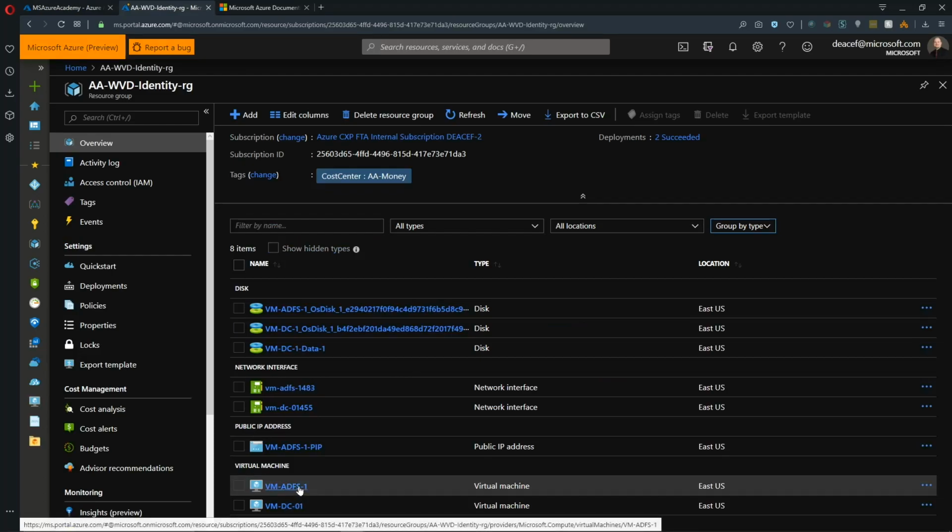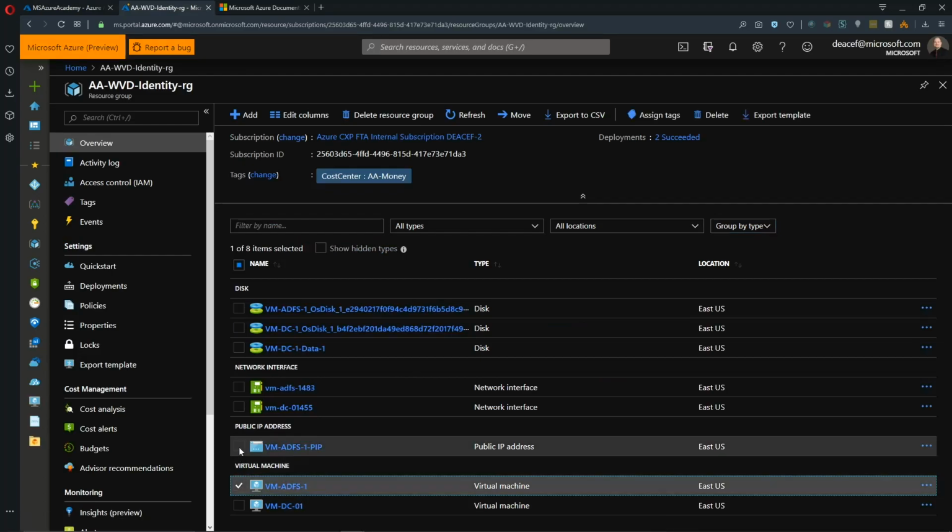So I'm standing up a separate box for ADFS along with a public IP address. The reason for this is because ADFS has to be able to respond to requests where they come from on-premise or in my virtual network in Azure or from the internet, and then people can authenticate to the Azure portal or whatever their applications are from wherever they're located.